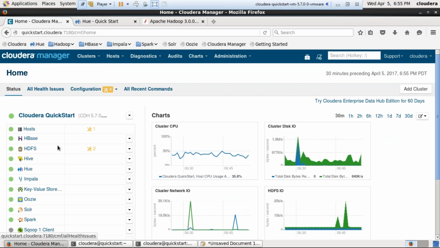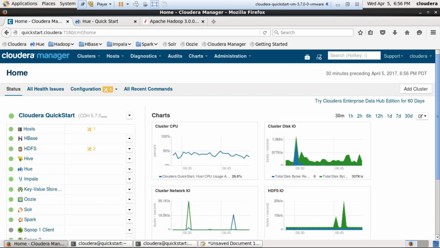Okay. Can I know what the health issue is specifically? One is with HBase. It says HBase Master Health, and the other one is HDFS NameNode. Definitely the resource constraint, because that is the reason why. Because HBase and all you don't need, right, Sunil? So you can do one thing, instead of starting the entire cluster, start only the needed services. Try it out in that way. You will see a lot of difference between starting your specific services and starting your entire cluster, because HBase and all consume a lot of resources.